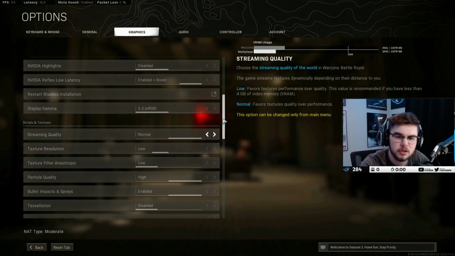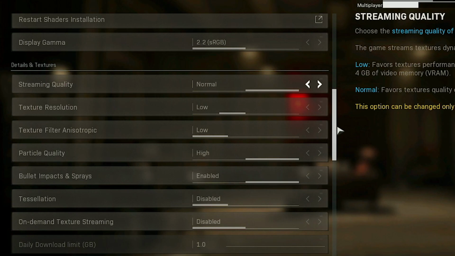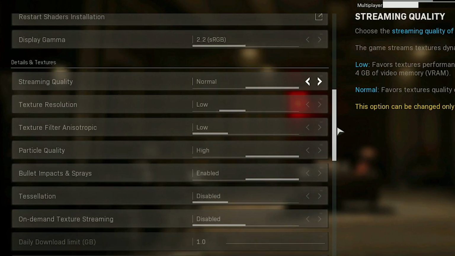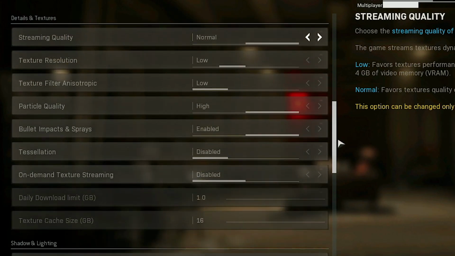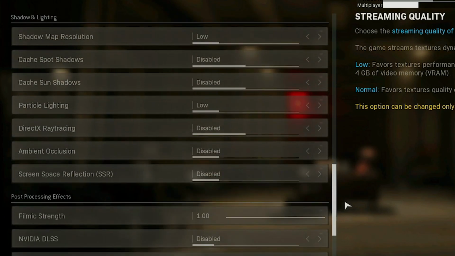Of course, I'm going to slowly scroll through this, but as you guys know, I run a lot of low or even disabled settings because I want the best possible performance when I'm actually playing the game. So scrolling through, I have low, high for particle quality. I feel like that's the one thing that makes the game look very solid. Enabled, disabled, 1.0 and 16. Low, disabled, low, disabled.